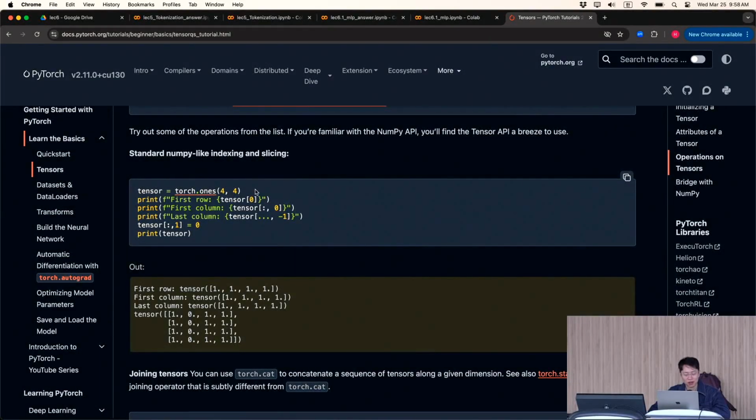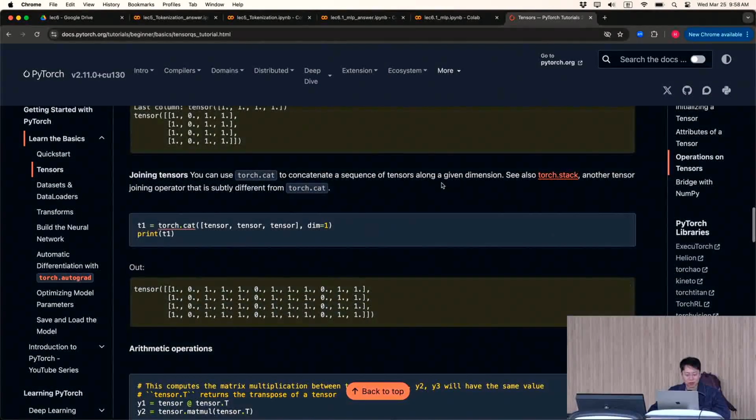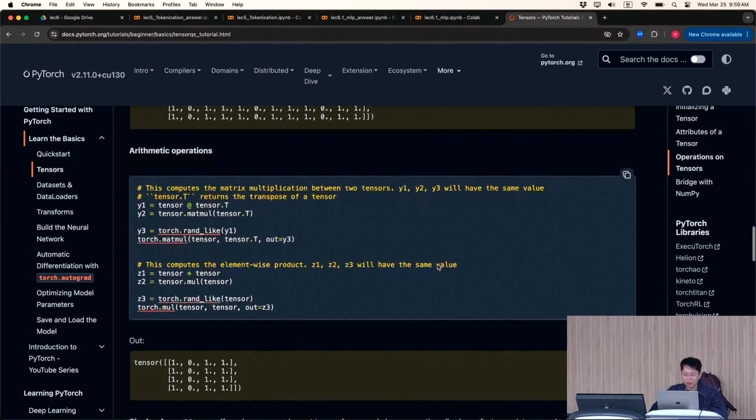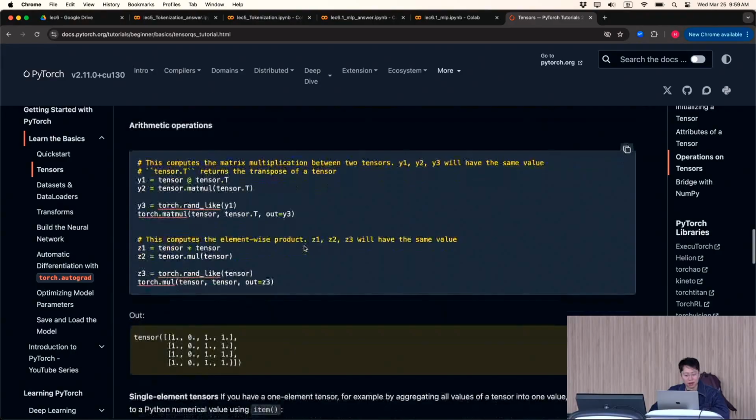And this is how you index torch tensors. And you can concatenate two tensors or three tensors however you like. And you can do various arithmetic. So here, if you want to multiply two tensors, you simply call torch.matmul for matrix multiply. Or if you already have a tensor, let's say this one is named tensor A, just say tensor A.mul(tensor B).